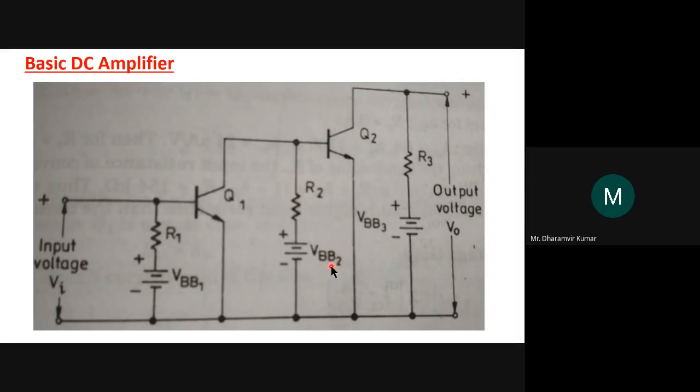So with each stage we need a stronger battery, and this puts a limitation on the number of stages that we can cascade, because we cannot increase the strength of the battery as we want. We cannot go above a certain value. This is electronic circuits, so maximum we can go up to 25-30 volts. We cannot go above that. So there is a limitation.